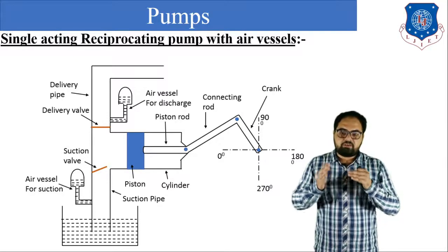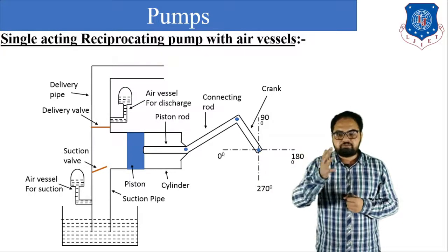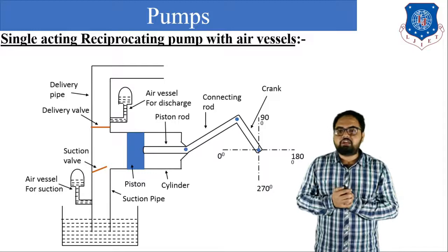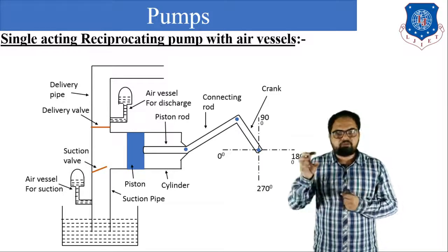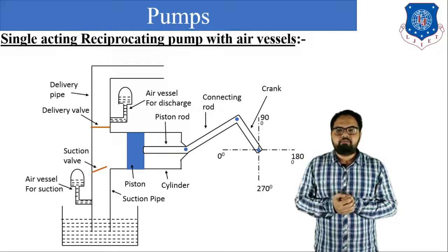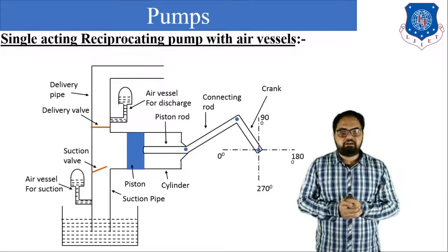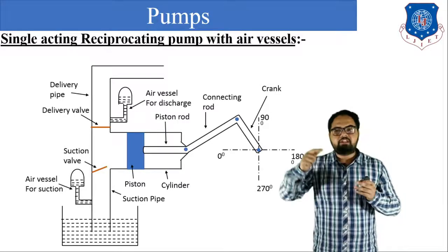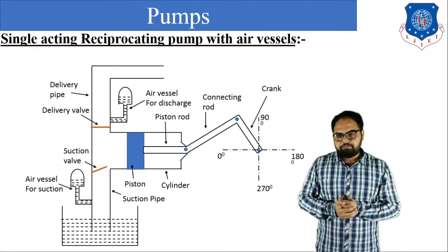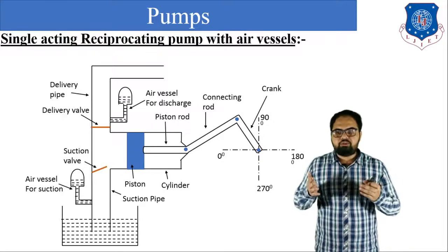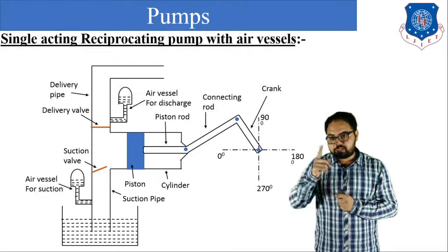If the liquid is not available at the doorstep, then the pump has to work more. Due to that, suction of the liquid takes place and negative pressure is generated. At times, small bubbles are formed, and due to that the cavitation problem arises inside the pump, and it can damage the inside wall or the inside surface finish of the pump. So by using air vessels, these are all the advantages.